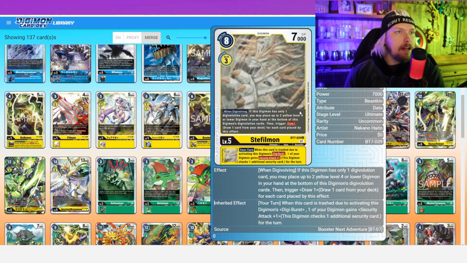Next we got Stefilmon. When Digivolving, if this Digimon has only 1 Digivolution card, you may place up to 2 yellow level 4 or lower Digimon in your hand at the bottom of this Digimon's Digivolution cards, then trigger draw 1. Okay, that's a lot for just a single draw. But, and only 1 Digivolution source, so you may place up to 2 level 4. Yeah, I don't know. I don't see the point of this. You have to hard play level 4 and then Digivolve this guy on top of that. That doesn't sound very good. Let's see how this inheritable is, though.